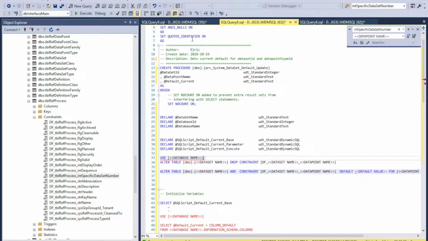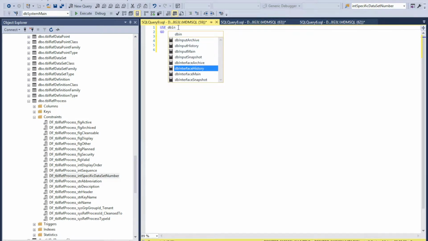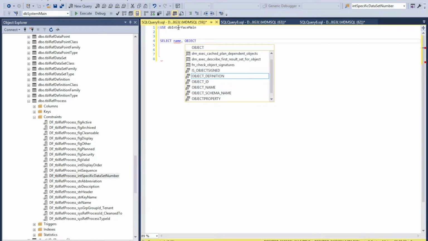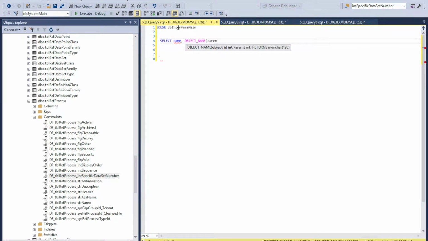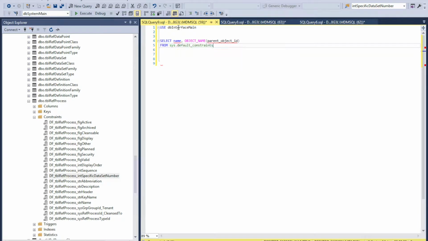Oh, I kind of wanted to show you guys this. So I'm in system, I'm in DB interface main. To get our defaults, I think it's name and object name, parent object ID from default. Yeah.